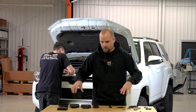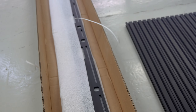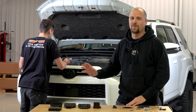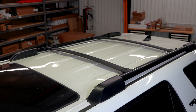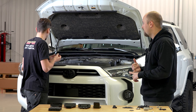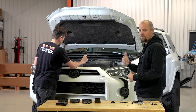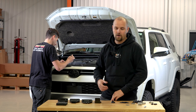I got all the parts laid out here — the big stuff is down on the floor. As soon as Corey's done with the pre-inspection, we can get the factory roof rack off, because this is an off-road trim and it does have the factory roof rack. There's no drilling on the 4Runner and we don't have to cut any of the channels or anything like the Tacoma, so the 4Runner installs a bit easier. We just need to get the factory roof rack off and then get started mounting all the Sherpa hardware.